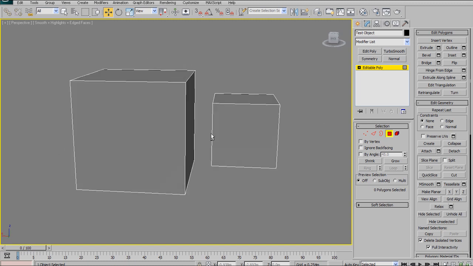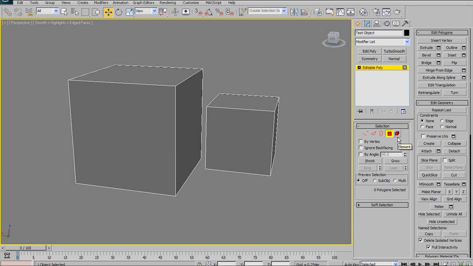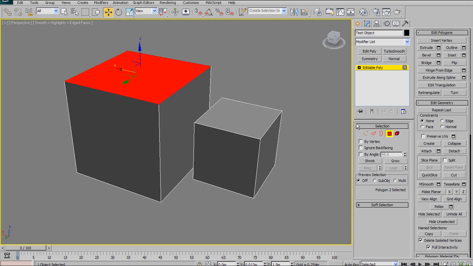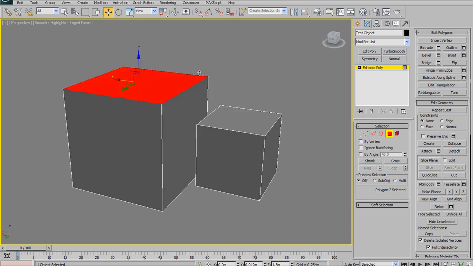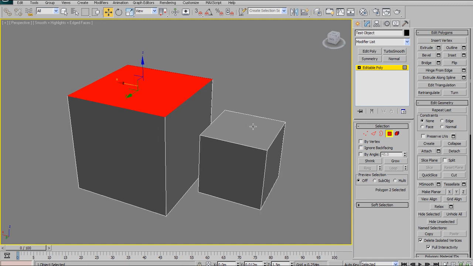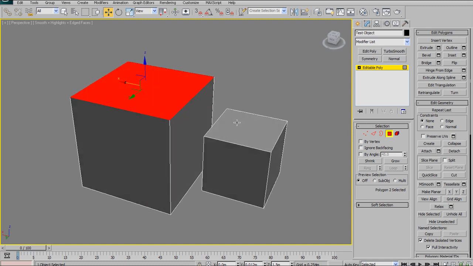I'm going to show you how to do that. First of all, I'm just going to grab this polygon on the top of the box. Now, by holding Control and changing your selection mode, you will automatically select the sub-element that you changed to, which is adjacent to your selection. That sounds weird right now, but I'll show it to you in practice.